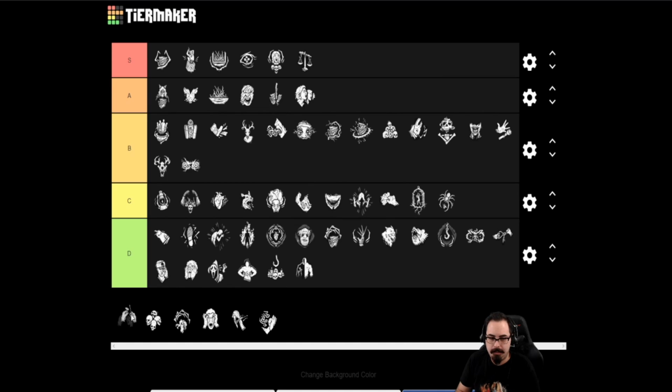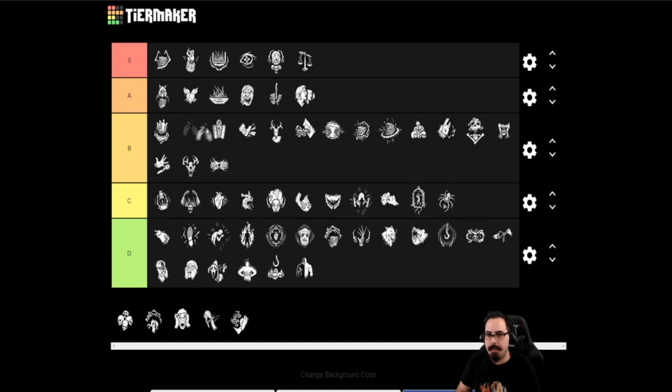Tinker. This is a perk that used to be super good. But now it's actually just decent. Now you may be freaking out and going, but my Tinker Hillbilly combo. Tinker is a perk that can do some serious work. Lets you know when a generator is about to be complete, takes away your terror radius for a period of time, 12 seconds, and allows you to capitalize on that.